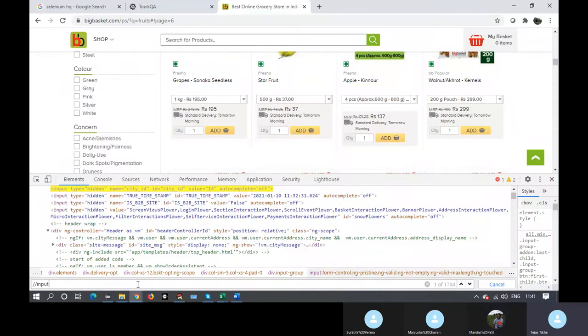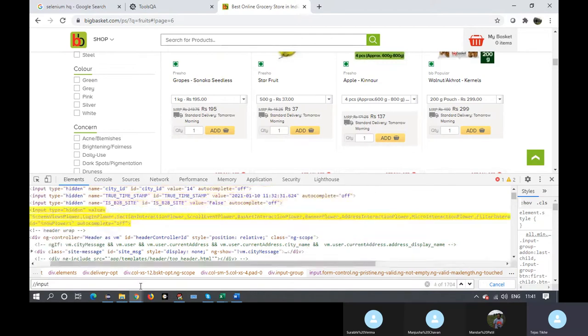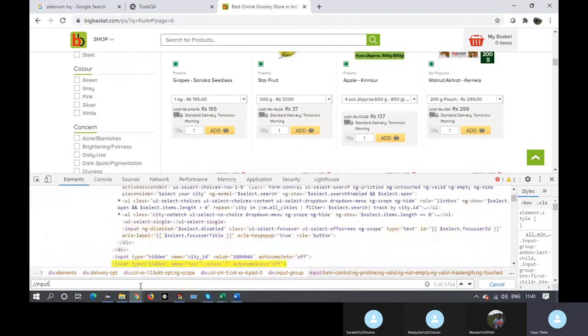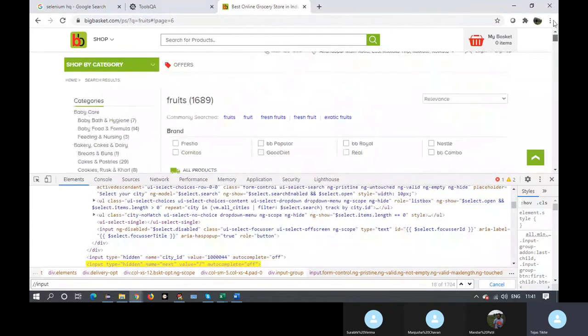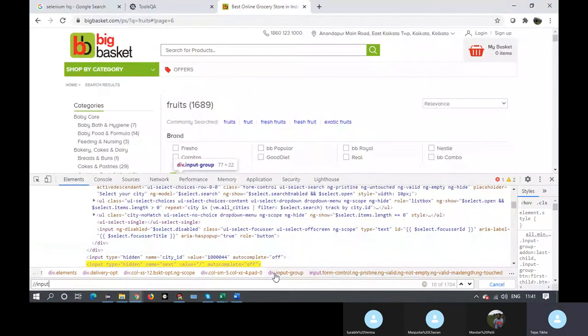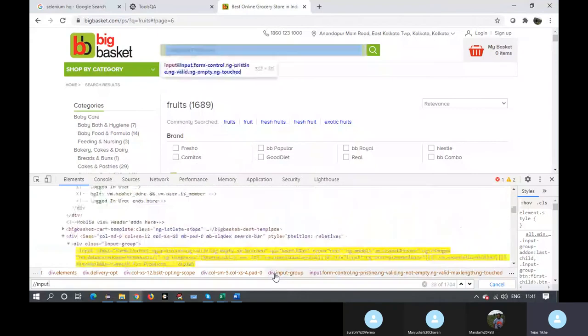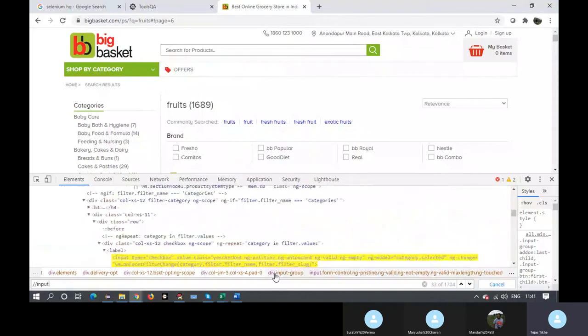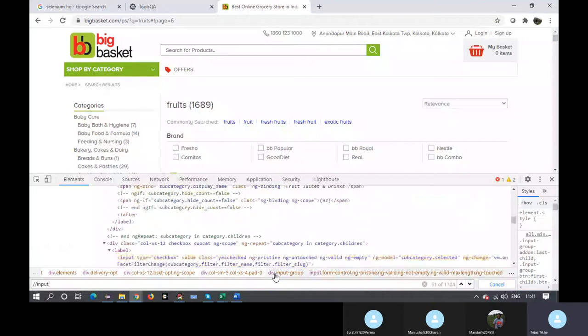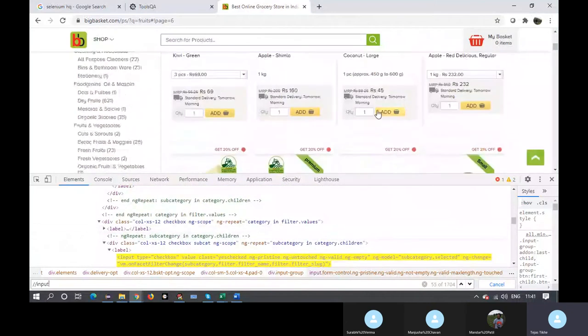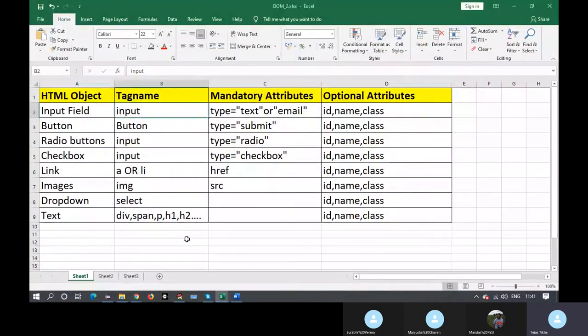So after getting 1704, I'm not actually interested in all. If you just click enter on this, it will start highlighting how many objects are present. Okay, just a minute. Let me put it here. Correct. So it will start highlighting the objects. How many input tags are there? Somewhere or the other, it is highlighting these boxes. Correct. Now let's move to the next step.